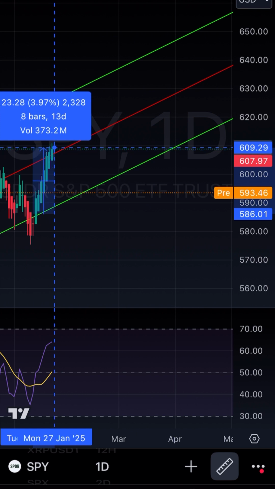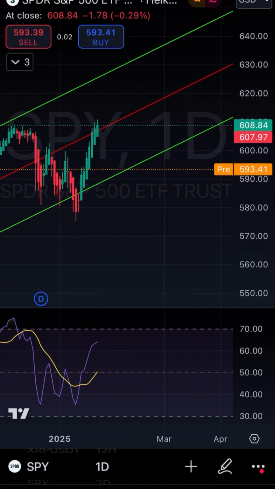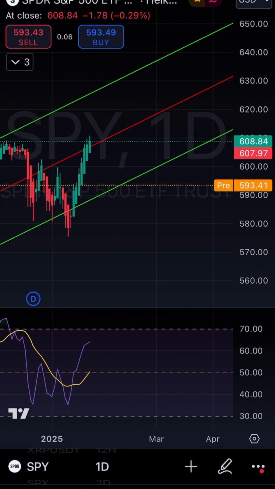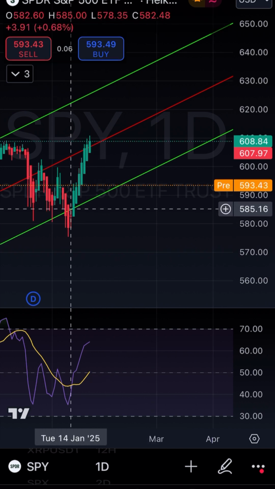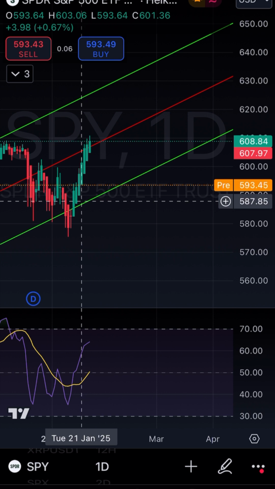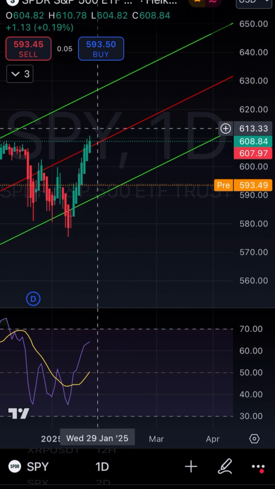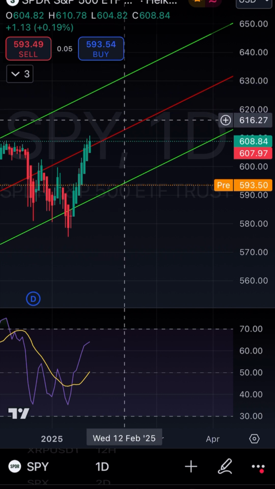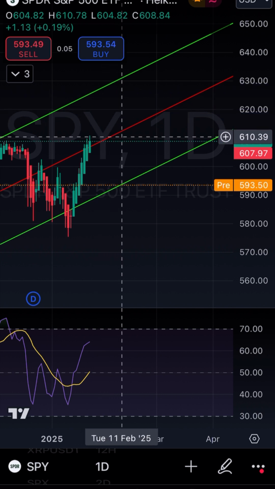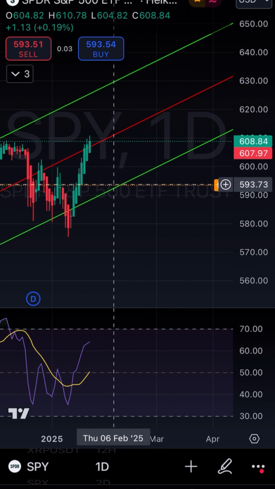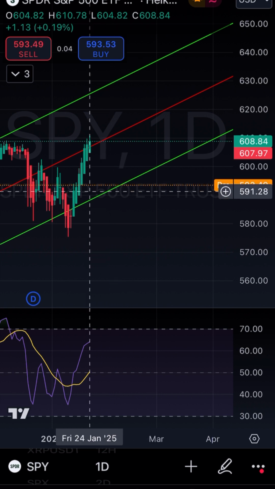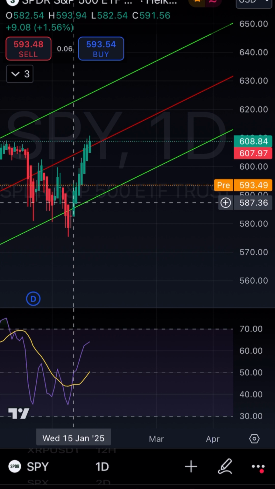So if you rode this out, this would have taken 13 days and you would have made $2,328. That's where you would be. So the good thing about this, if you get in right around here and you ride it out, and it goes up a little bit and it comes down, and if it comes back down all the way down here again, let's say right about there, you are still in profit, because this is a higher point than where it was right here.